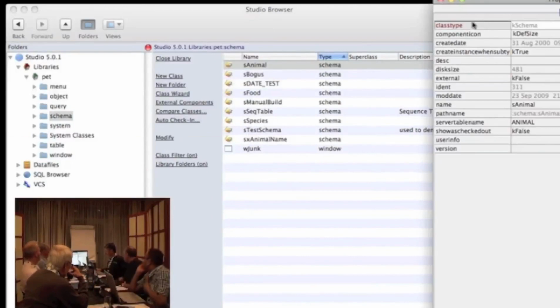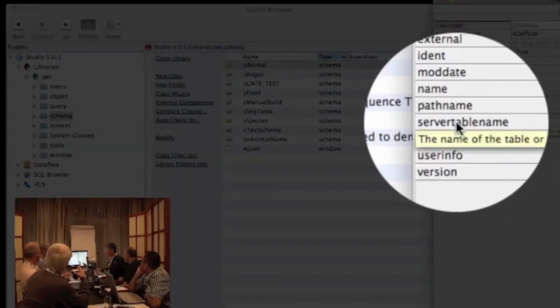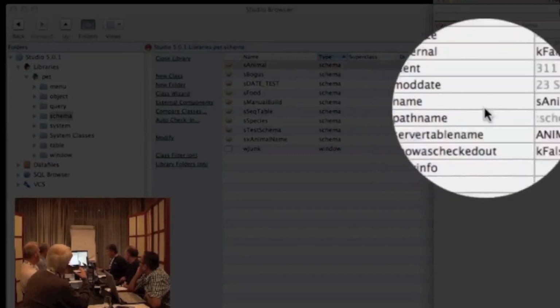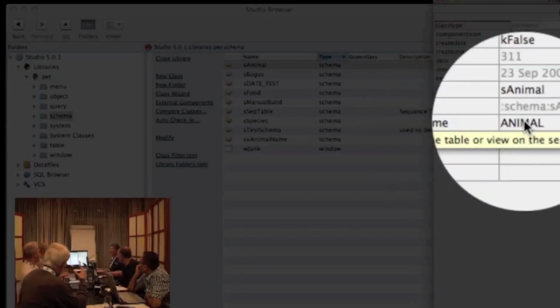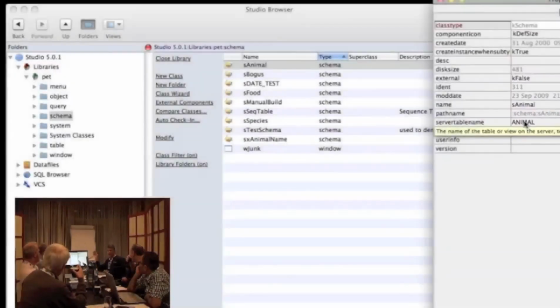A table class. If we look at the properties of a schema class, first of all, the most interesting property here is something called server table name. That's the name of the table or view on the server to which the schema corresponds. So my schema is named SAnimal, just because I start all my schemas with a lowercase s, so I recognize them. But the server table name is animal. So this schema is associated with and maps to the animal table on the server.